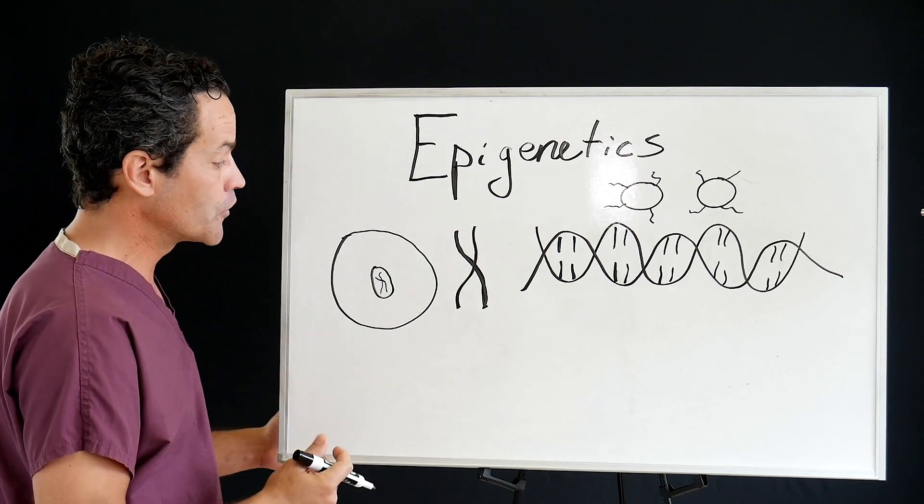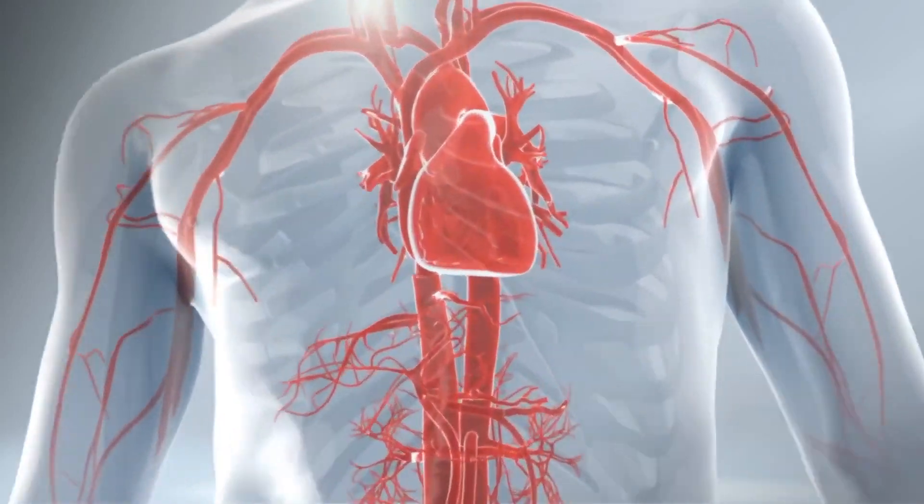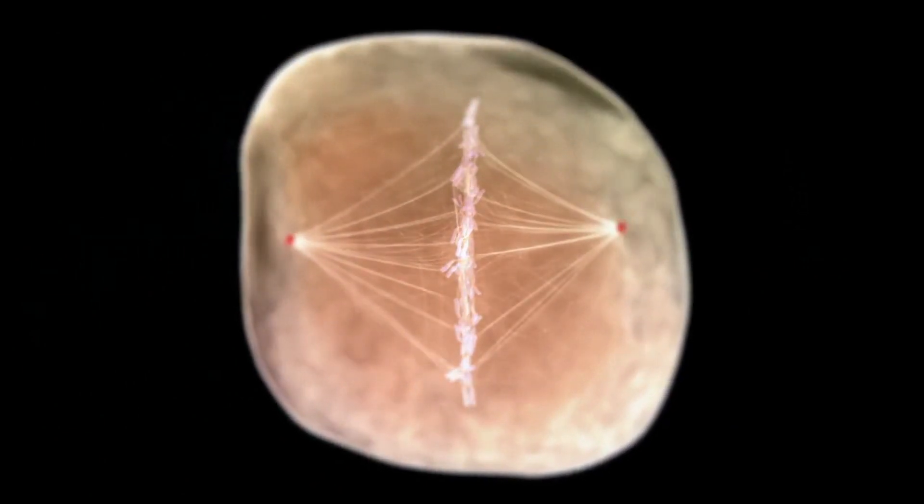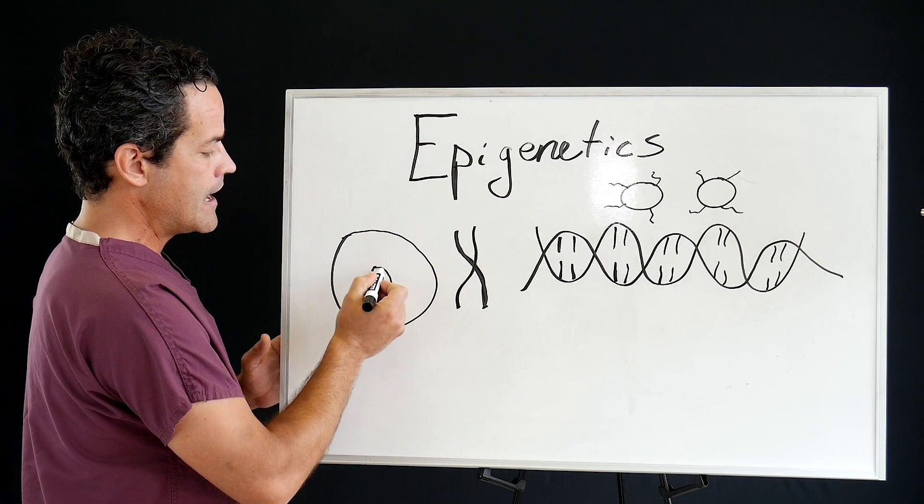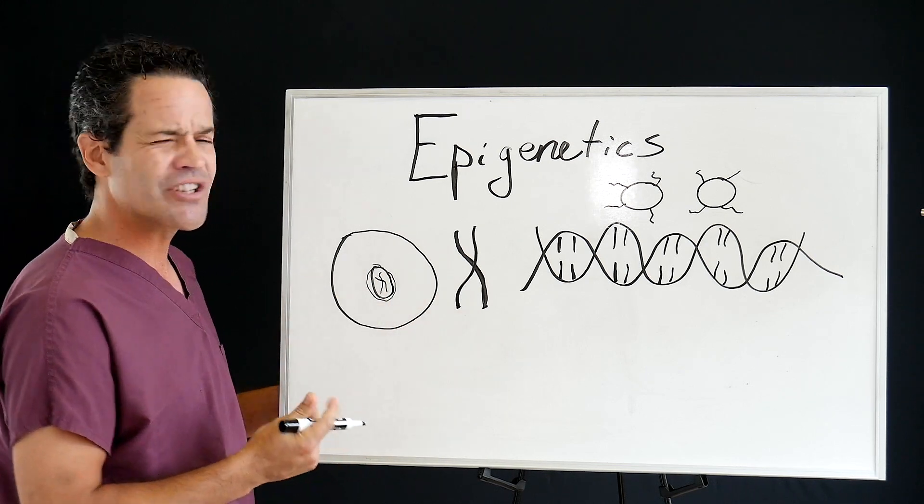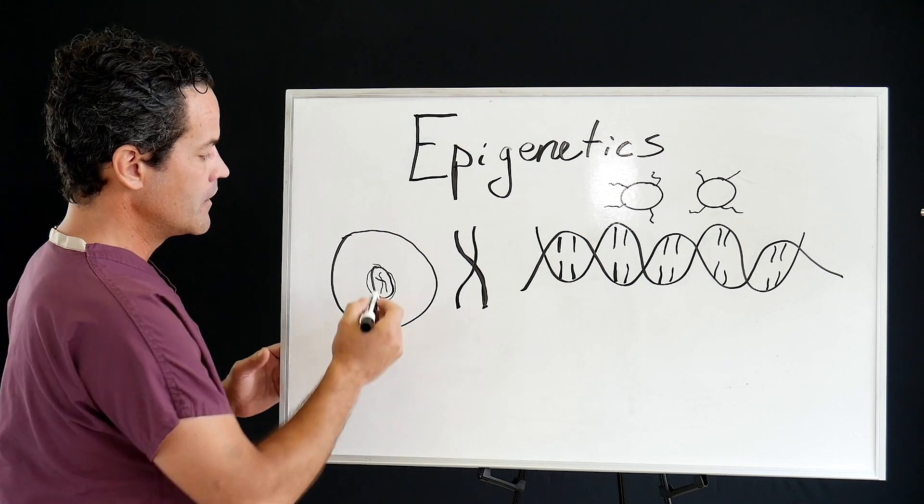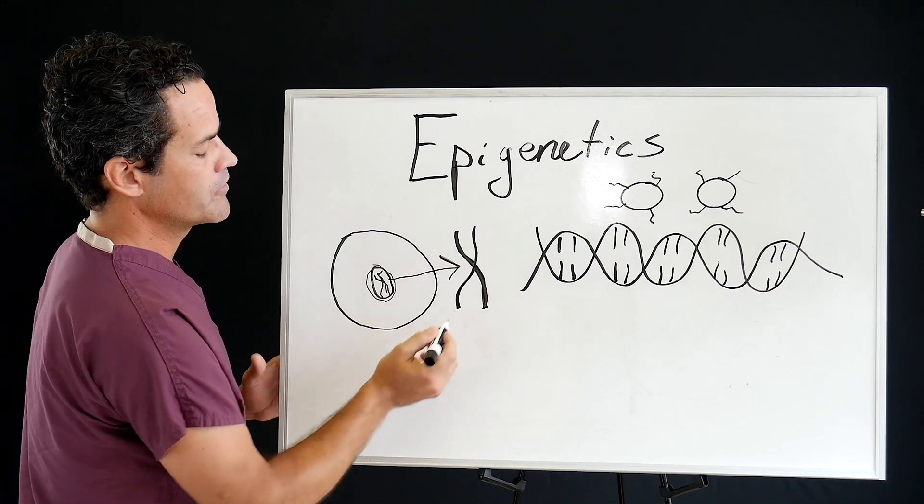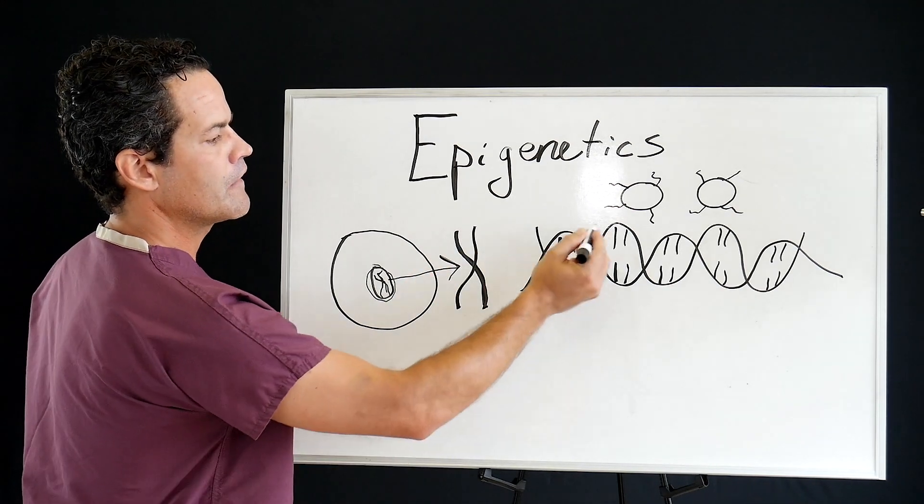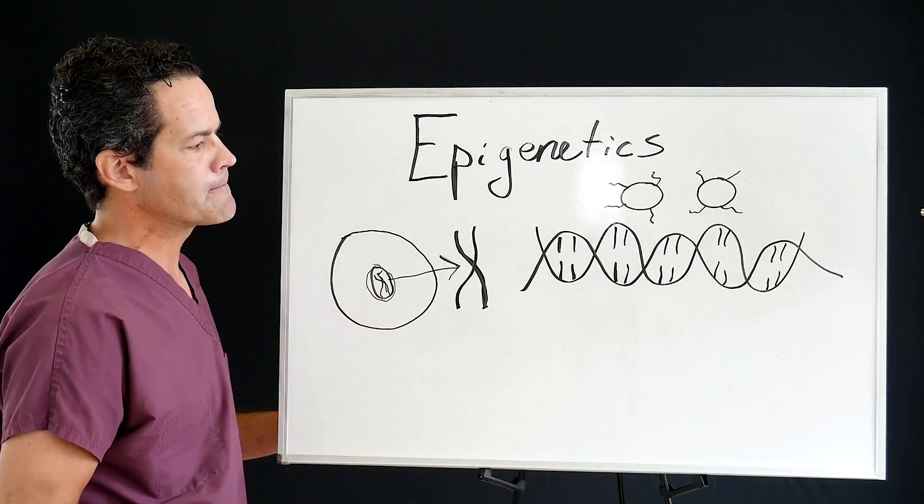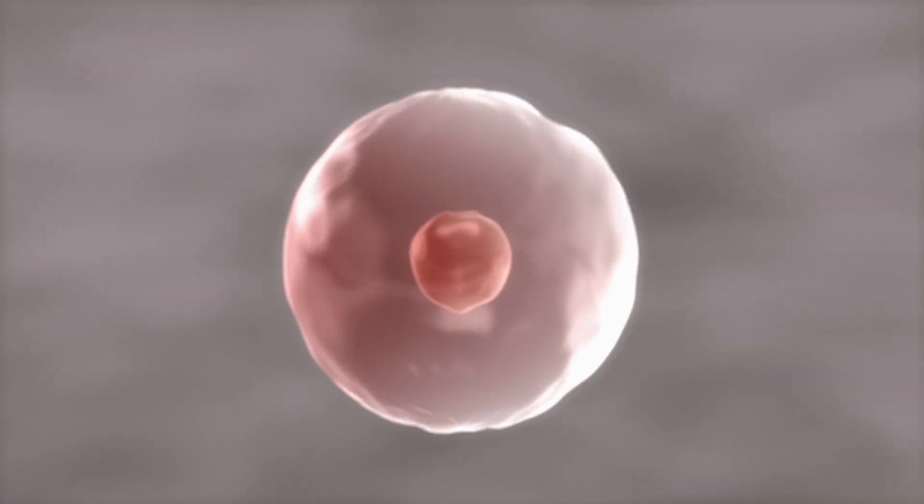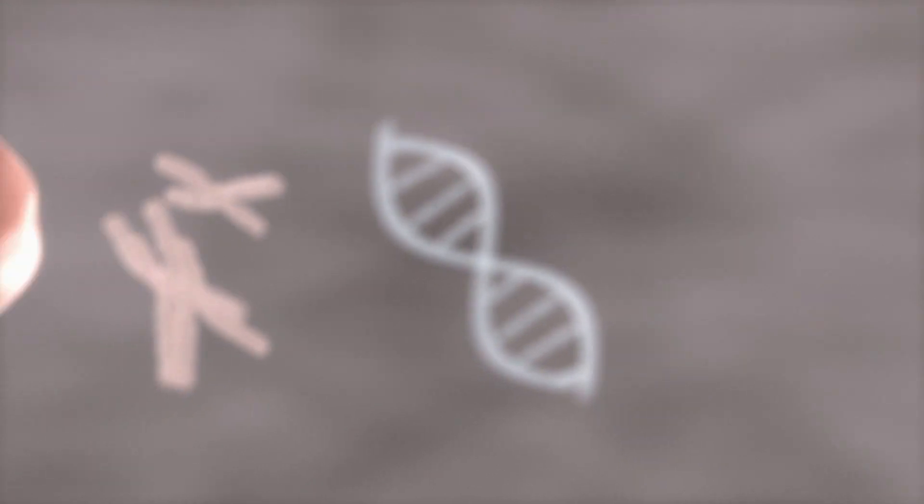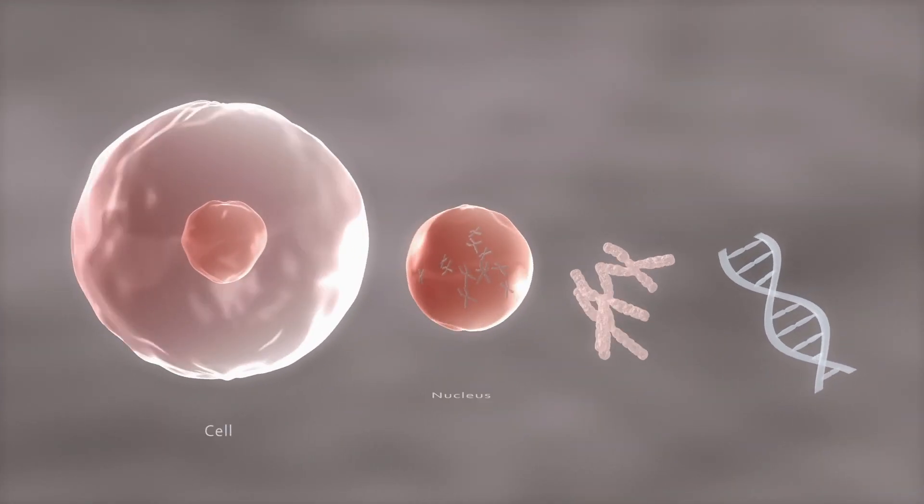Now I want to go through a little bit of a scientific review for you. Cells are the fundamental working units of every human being. Some scientists say there's close to 37 trillion cells in the body. So this represents a cell, and inside every cell is a nucleus which contains the majority of genetic material on chromosomes. This is an expansion of that—this represents a chromosome. A chromosome is made up of this beautiful thing called DNA, and the DNA sequence is quite important. It's what makes us all unique. DNA from humans is made up of approximately 3 billion nucleotides which helps to make us all unique.